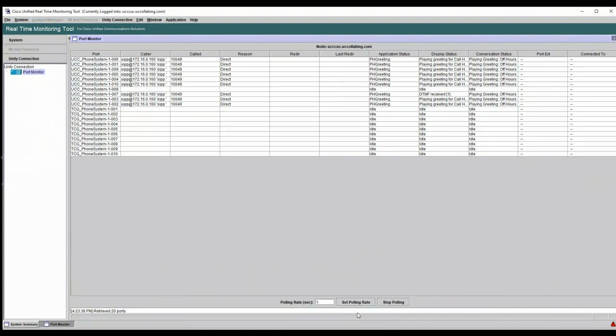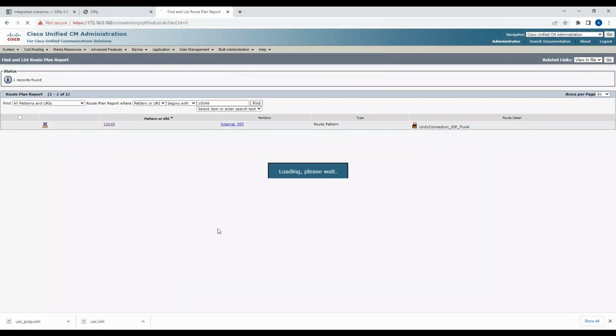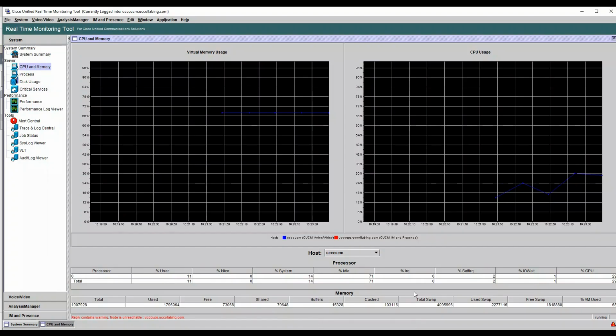And I'm sure by now on Unity Connection most of the ports are getting utilized, right? So all the ports are utilized, looks like. Let's see if our call manager page is responding or not. Let's try to refresh this page and see how the load looks. So the call manager page is still responsive, which means the load is definitely going up, but the page is responsive right now.